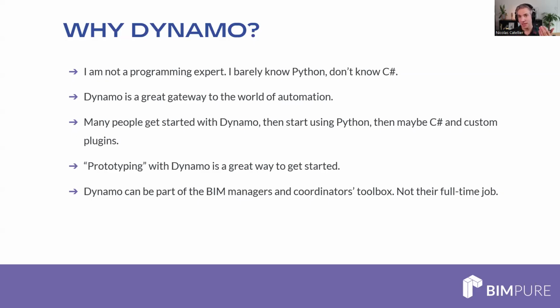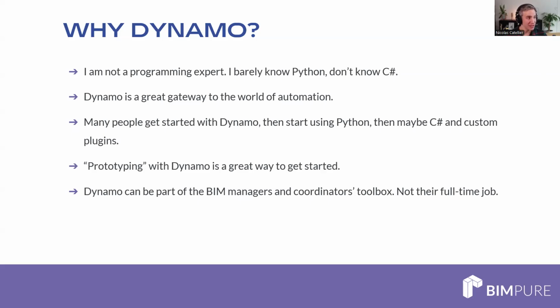And many people in their journey to automation, even some of them that are pro C# coders that develop Revit plugins, many of them started with Dynamo. And then they went down that route. Some of them went to Python and then maybe C#. Some of them went from Dynamo to C#. But the first step for lots of people in AEC is Dynamo.